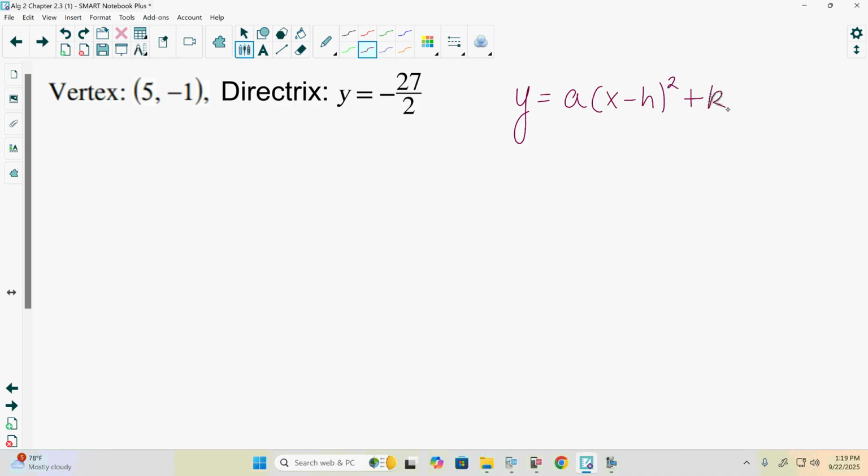It's nice in that it's immediate. We're not looking at what's changing, or on the other side of it, what's staying the same from focus to vertex. We're not having to see what changes, what stays the same. It immediately tells us. Vertex's general form is still h comma k. Directrix, y is equal to k minus p. So there's going to be a sign change with minus p. But again, that's going to be taken care of when we solve for the value of p.